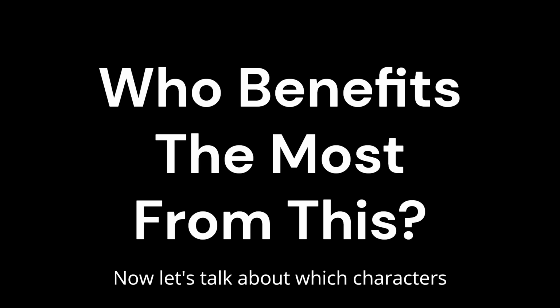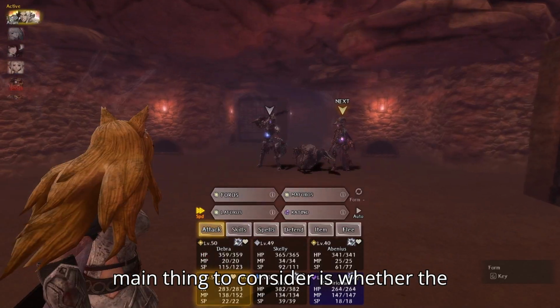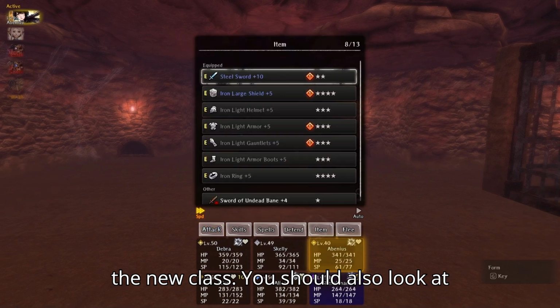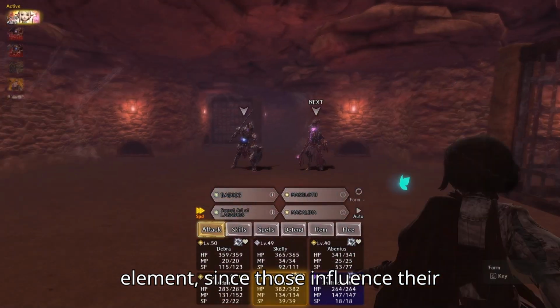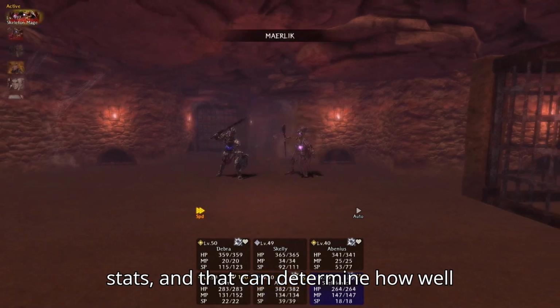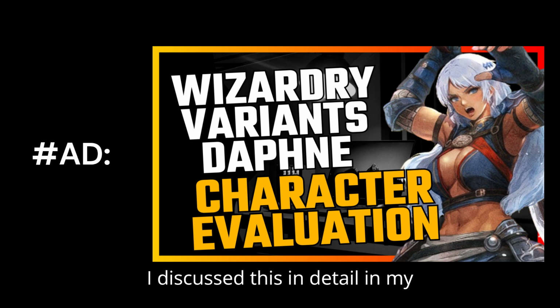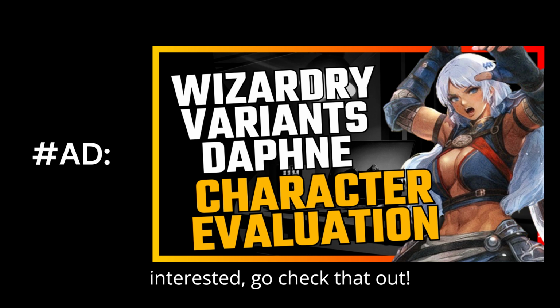Now let's talk about which characters benefit the most from class changes. The main thing to consider is whether the character's skills synergize well with the new class. You should also look at the character's race, gender, and element, since those influence their stats, and that can determine how well they fit for the new class. I discussed this in detail in my character evaluation video, so if you're interested, go check that out.